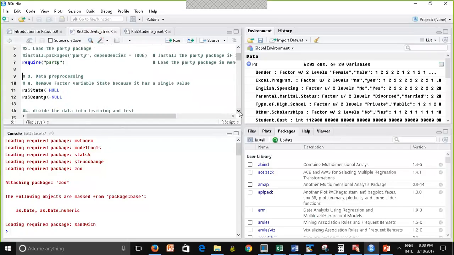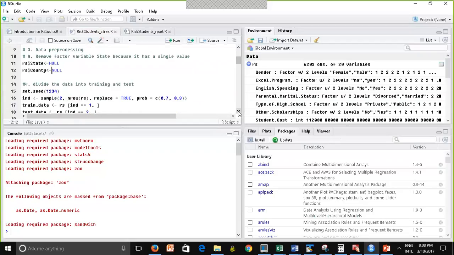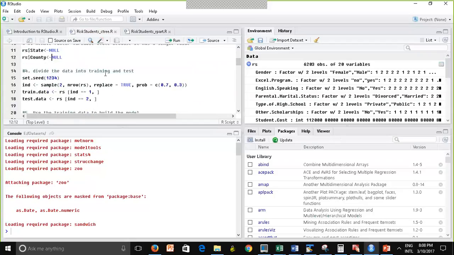Now, we already did the data preprocessing. Other possible data preprocessing that you may need to do is handling missing values. And you will see what's happening when a variable is used as a splitting variable. It's unclear what R is going to do with missing values, right? Now what we'll have to do is we have to split our data into the training set and test set.